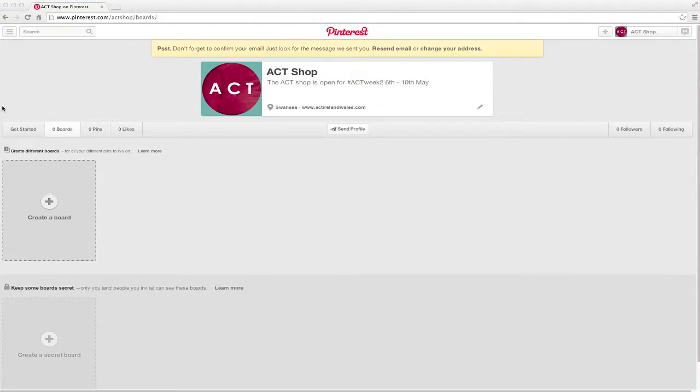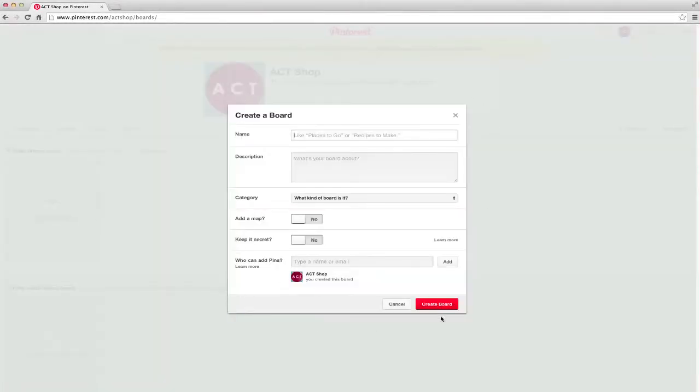The first thing we're going to do is we're going to get actually putting some content on our page. So to create a board, you'll see that there's a create a board icon here, and we can click on that, and it'll bring up a standard window box that we've seen throughout when editing, inputting our information. So we can give a name to the board, so we could put in products in terms of our shop, for instance, on here. So products we sell in our ACT shop.